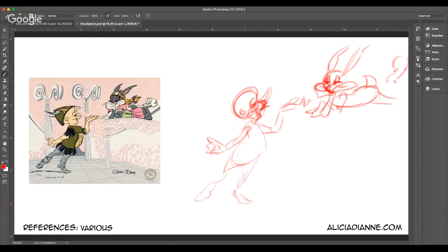So this is still considered speed drawing in a sense, because I'm just trying to get all of the bare stuff in the image as fast as possible. And even though I would come back and go into detail, I still want to get as much information on the page as possible before I even get started with adding details. But I do want to think about where the planes are coming from. Help me figure out everything else.